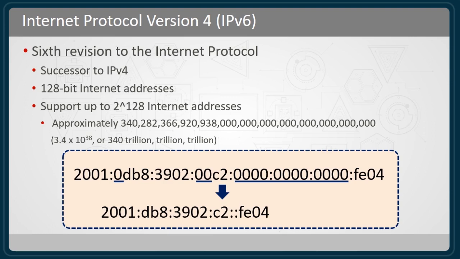It says, wait, there's only 3 characters, there's supposed to be 4, therefore the first character is a missing 0. If there are 2 of them, you can suppress both. And if you have subsequent groups of all zeros, they can be represented by simply closing the colons together. And again, the protocol knows that if those characters aren't being displayed, they're just all zeros. So it makes it a little bit simpler for us, of course, who simply have to look at the address and read it. So suppressing the zeros makes it a bit simpler.